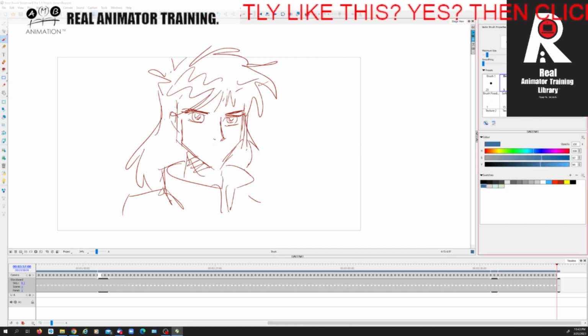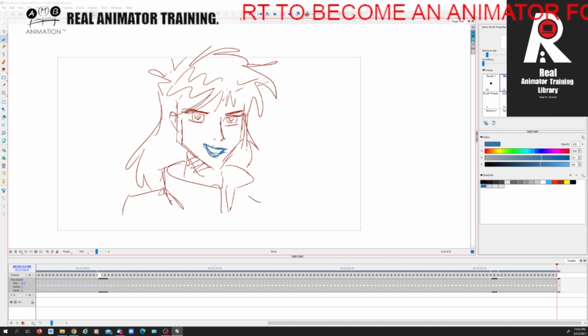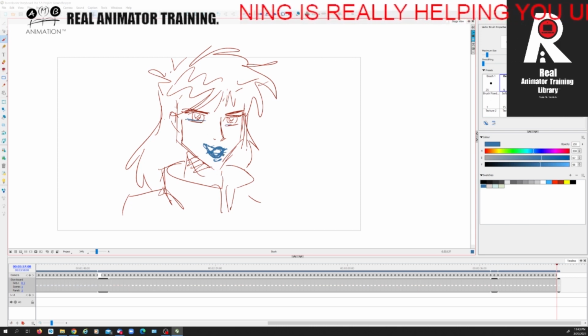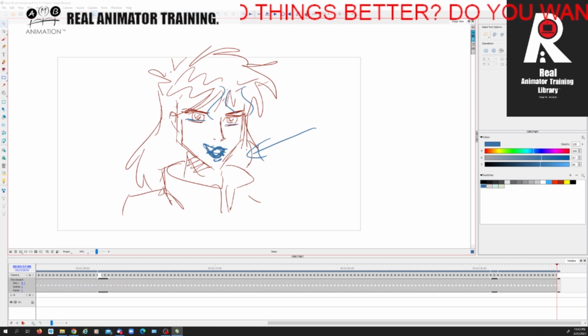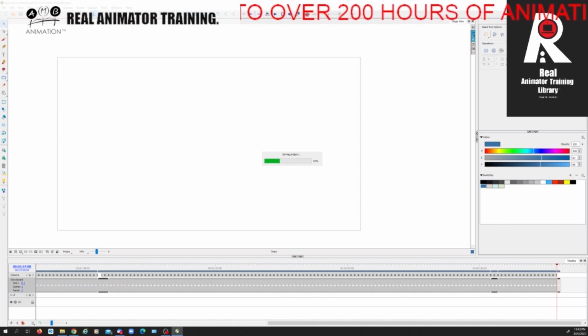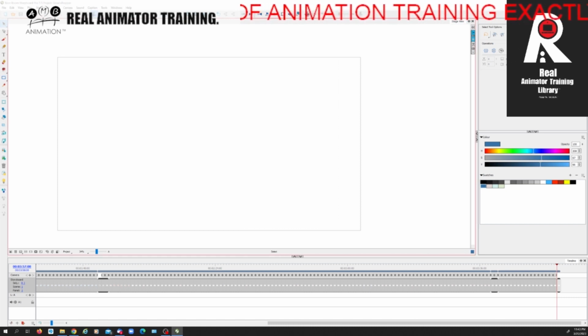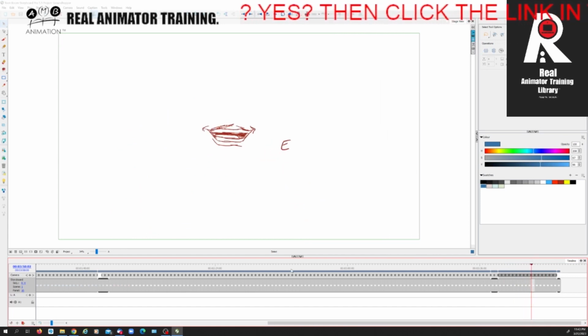So you would then have your neutral mouth, then you would turn that into an A, right? You turn that into an E, you turn that into an O, you turn that into a U, or whatever, and then you just blink the eye, have the hair cycle, and then interchange the mouth on a separate level. So this kind of simple dialogue is done a lot and used a lot, and it's really nothing, because once you listen to the sound in the exposure sheet, and nowadays you can scrub.